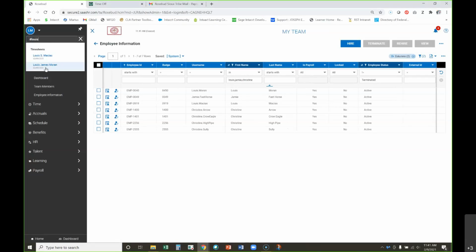So this is a helpful way in going through the other options to look for timesheets. Type hashtag and the person's name, and then click on their name, and you'll be directed right to their timesheet. Saves you a lot of time.